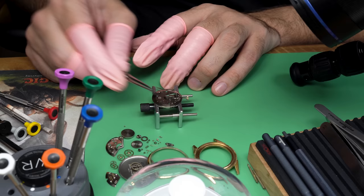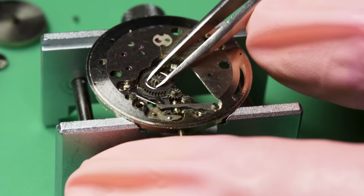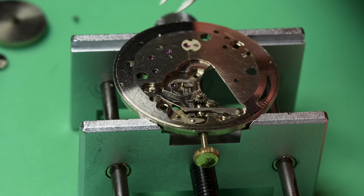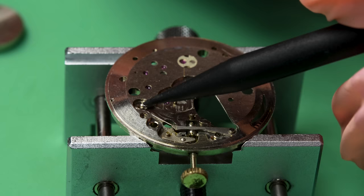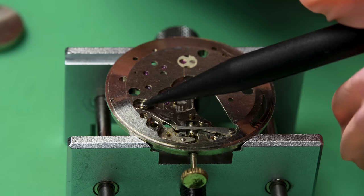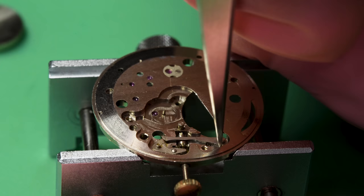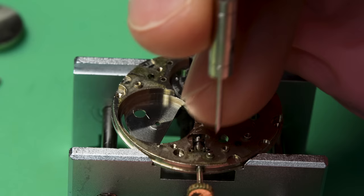He took a moment to reflect on life and think about the ups and downs, all the things we go through day to day. He found it poetic that both he and the watch were still ticking — which I really liked. Watches can serve as interesting reminders day to day. They tell the time and are quite convenient for that. I know a lot of people think, well, I've got a cell phone. But watches add other dimensions — there's a practical dimension in that it's easier to look at your wrist, and also a historical and artistic element that's mostly missing from modern cell phones, which are kind of homogenous at this point.